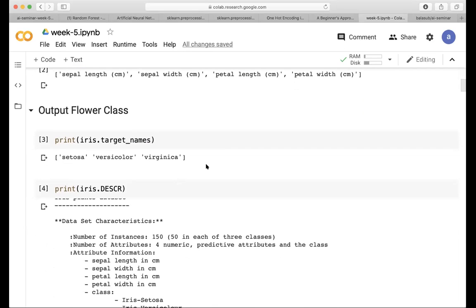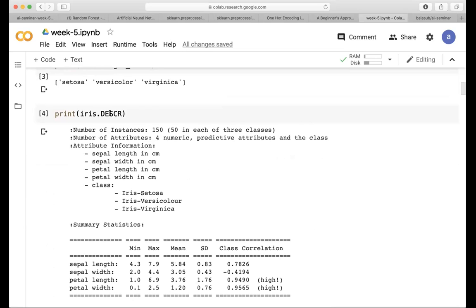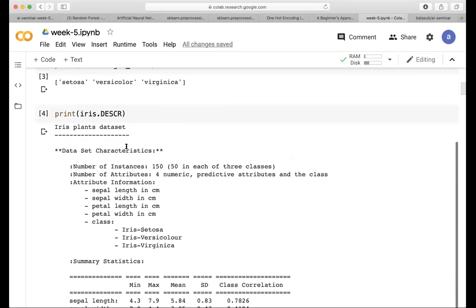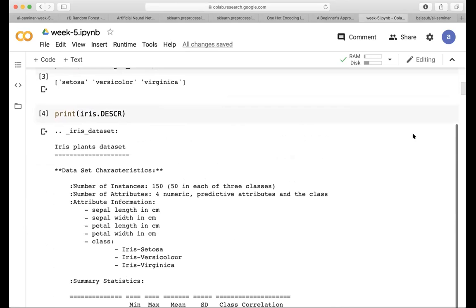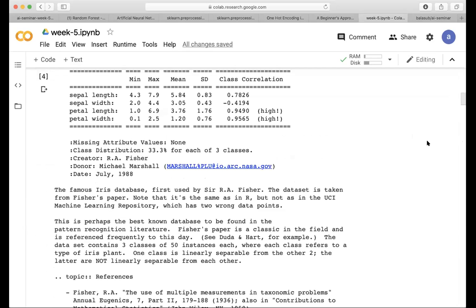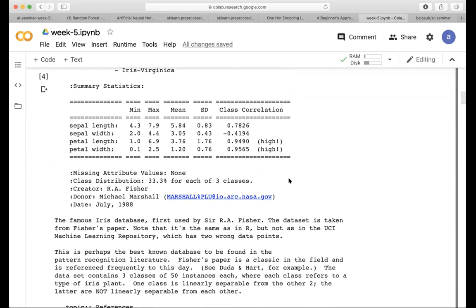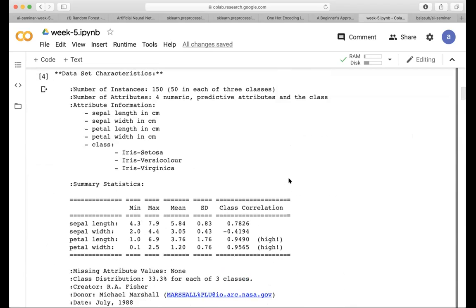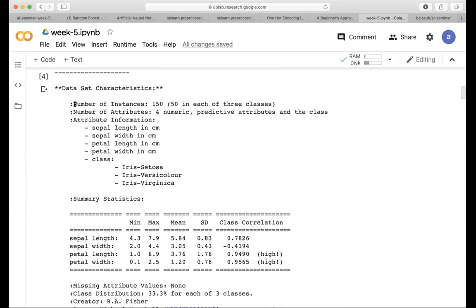Now, if you invoke something called description, that will provide more description for that particular data set. So we can see that this data set has 150 different instances that are associated with each of the categories.